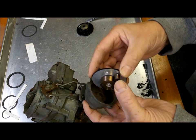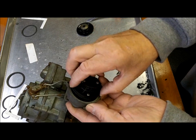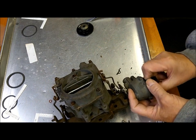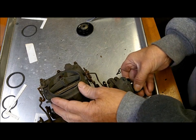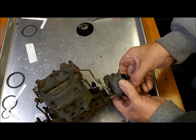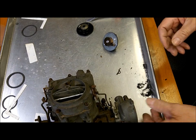So we're going to put that little lever in there right inside the choke like so, and we're going to twist it counterclockwise again, just like the other one, until it just closes like so. Then I'm going to turn another 1/8 of a turn so I get a little bit of pressure on it, and there you go. As simple as that. Wire it up and you're done.